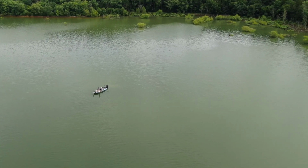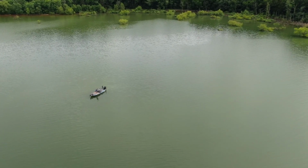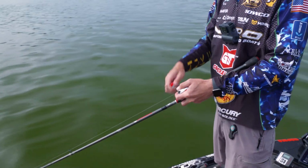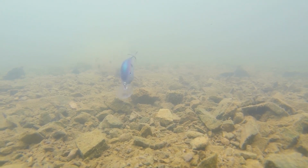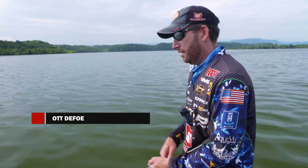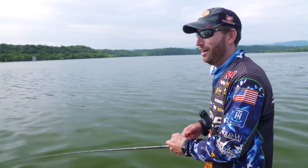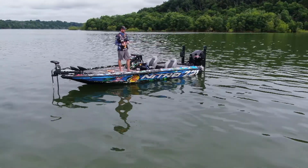So I've got a line up here. I've got my waypoint that I marked on side imaging when I marked this school of fish, and I'm throwing out beyond that waypoint. I engage the reel. I go to turning that reel handle pretty quick. I want that bait to get to the bottom quickly, and most of the time, about the time it hits the bottom the first time is where those fish have been hitting it. I just had one hit it there. Yep, just got one. But I'm just trying to get that bait out past those fish, and as soon as it hits the bottom, dude, it's instantly getting bit. And I want to be bringing that bait, I want to create a reaction out of those fish.